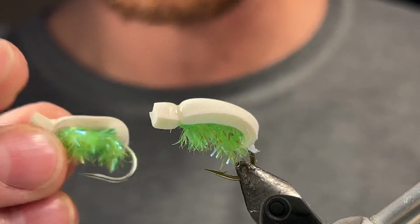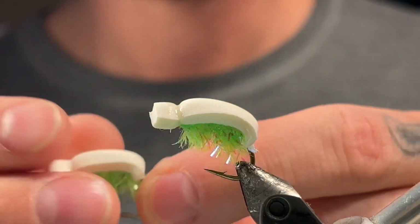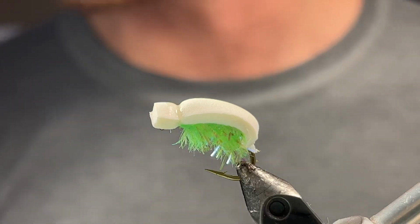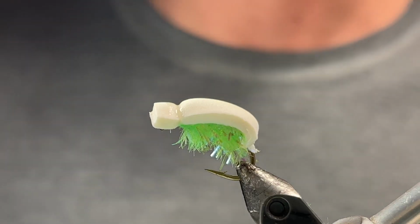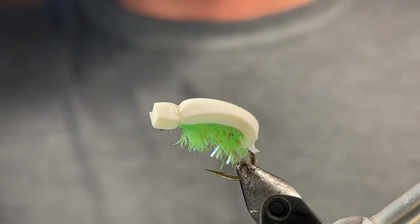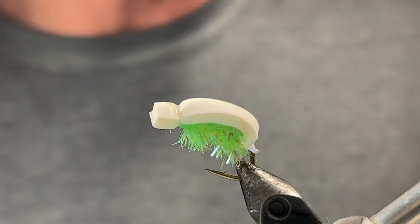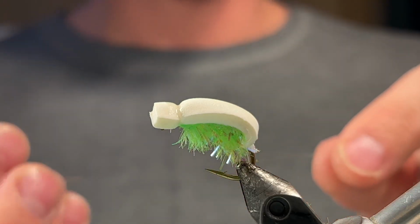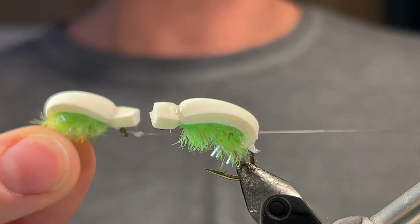Another benefit about these saltwater hooks is they're so light that you get a little bit more flow out of your fly. They're just a little expensive. I happen to have some left over from tying some clousers and stuff, so I will make some. So when I'm in Pyramid here in a week or so, I'm going to do a video of how I get this system all rigged up, and I'll show you why it's such a good and effective fly.